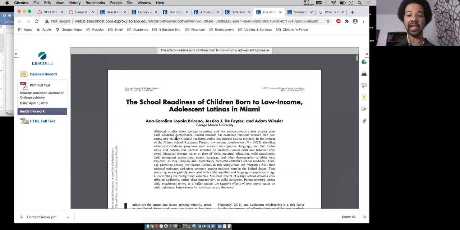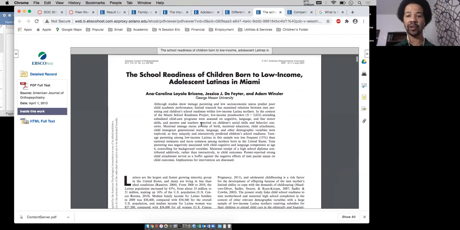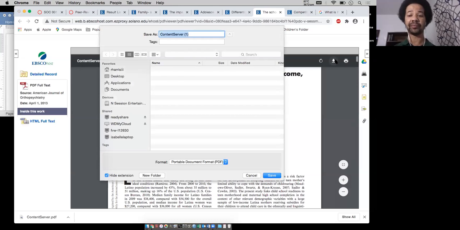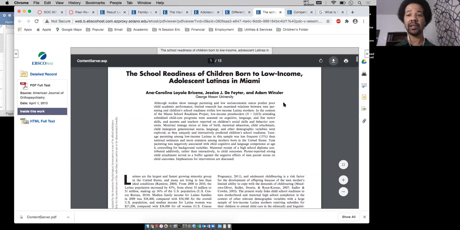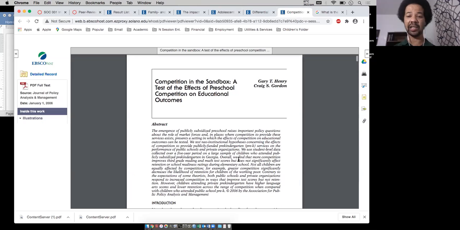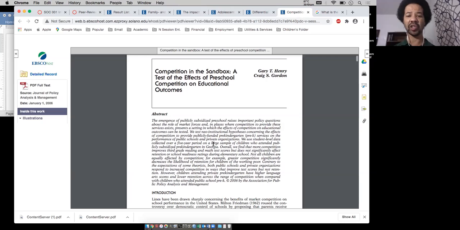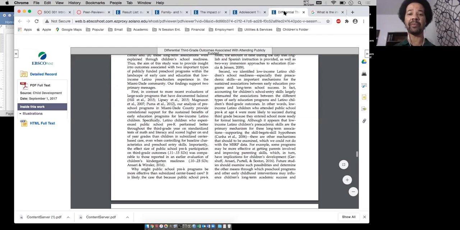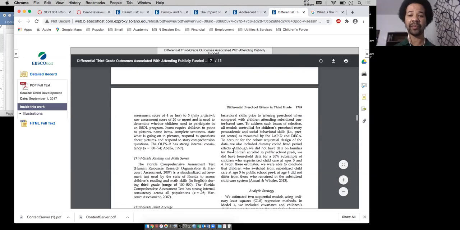So let's say I read this article and I think it's pertinent to answer my question, then I'll download it as well. Great. Let's see, this article right here, let's say, is this useful? Does it kind of answer my question? Not enough, then I'll just close it. Why bother? Okay, here's another article.